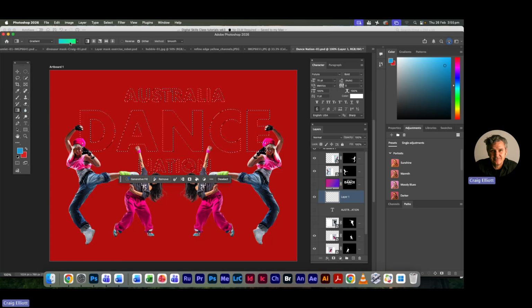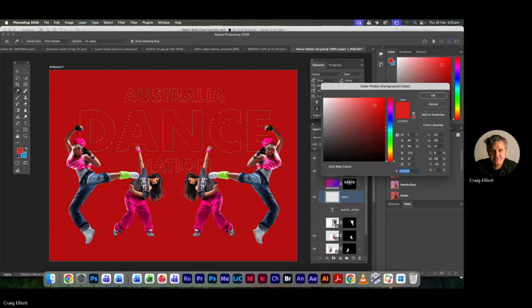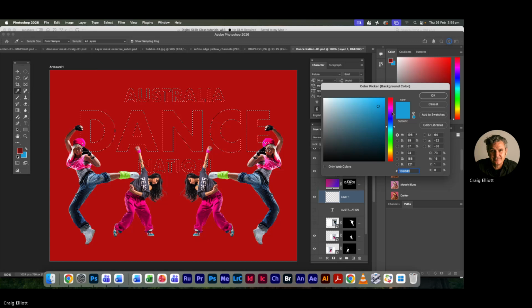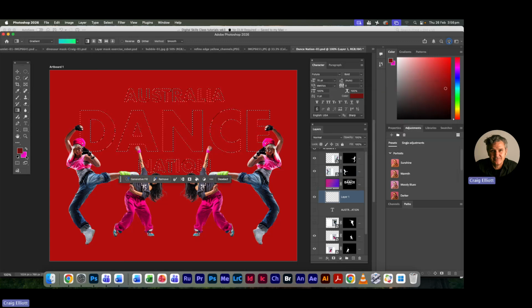So in here, I could actually choose my foreground and background colours. Okay, so what I have are foreground and background.